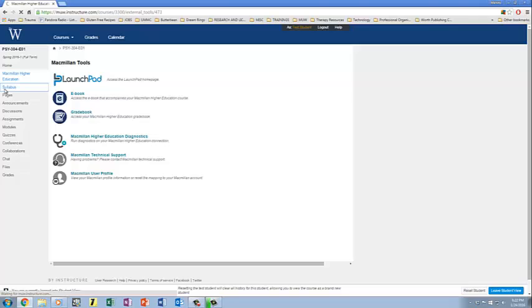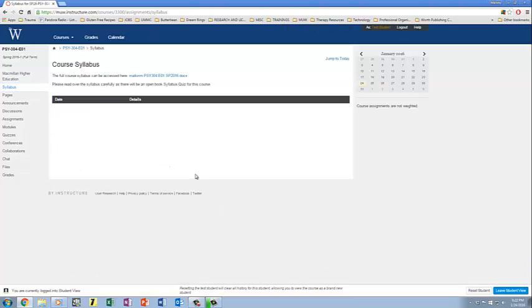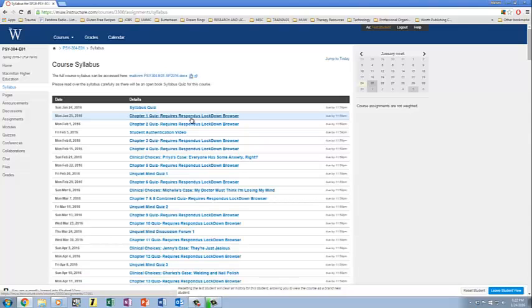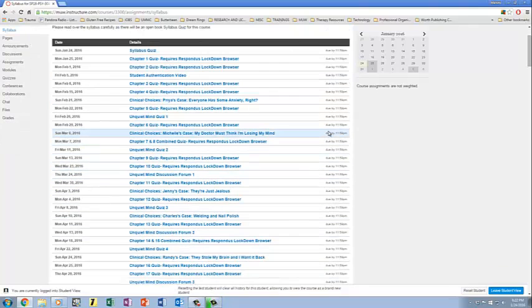So here you'll see the syllabus. This is what Canvas calls a live syllabus. So you see in just a moment when it's done downloading, anything that has a due date in Canvas for this class ends up in this live syllabus. So anytime I change a due date or if something comes up, it will be notated here.